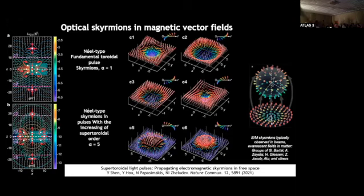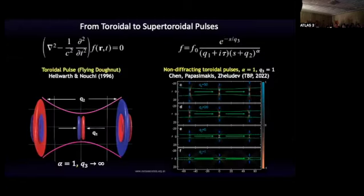And I give you simply examples here for Hilbert solutions and more complex skyrmionic structures for super-toroidal pulse. Of course, proving and demonstrating this experimentally could be a considerable problem because you need to do full transient vectorial analysis of the pulse, which is possible, but extremely labor-intensive, high-quality, ultra-fast work. But we're hoping it will be done very soon. But the prediction of flying skyrmionic fields has been a very considerable stimulus, in my view, to the community.